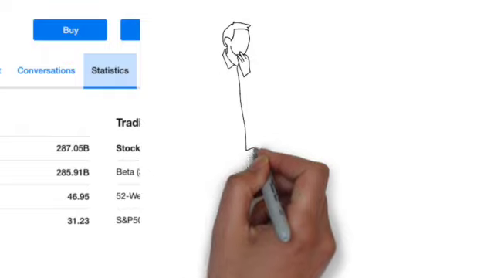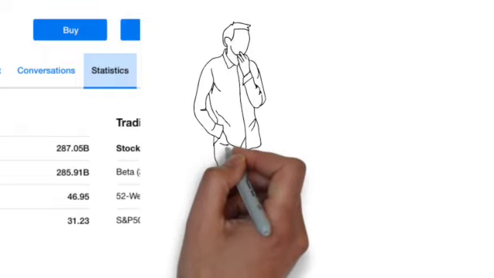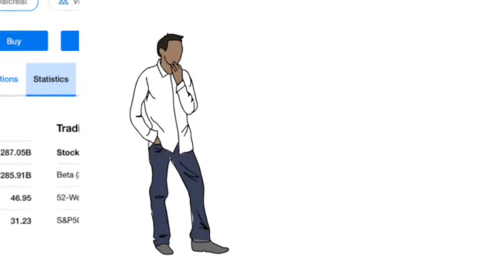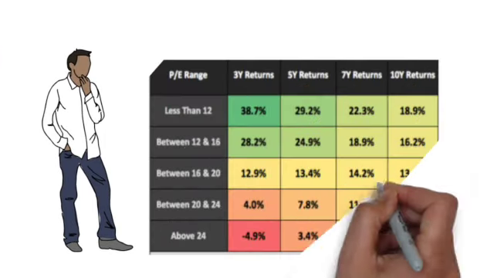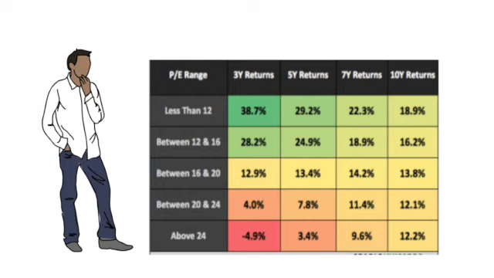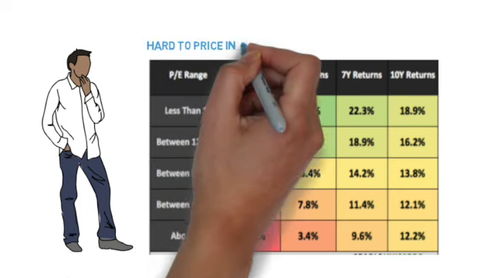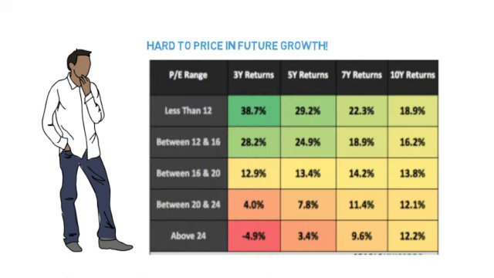High PE ratios suggest that investors believe there is higher earnings for the company in the future. But be warned, it is extremely hard to value future growth in the price of a stock. Stocks with a high PE ratio could mean that the stock is overvalued, and investors can lose money when the stock doesn't meet earnings expectations. A low PE ratio could indicate the stock is trading below market value or what it has historically traded at. The average PE ratio of the market is around 20 to 25, but know this varies heavily by industry, so be sure to check that out.